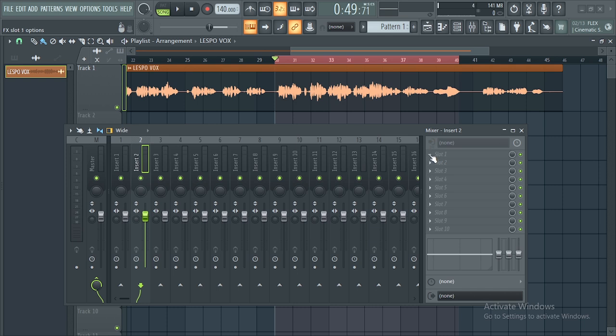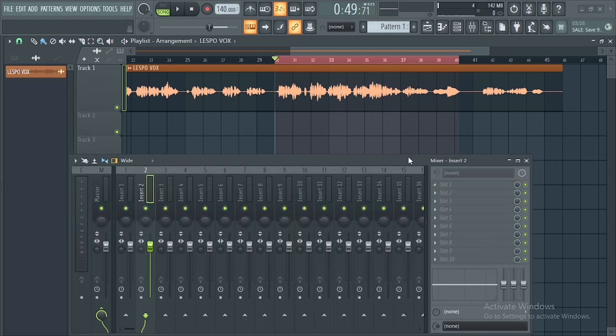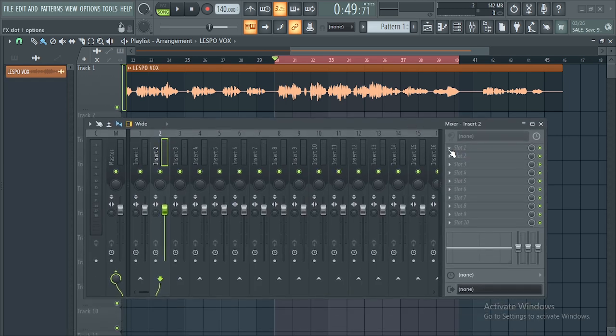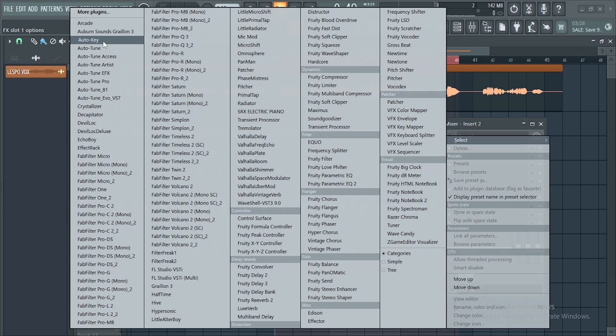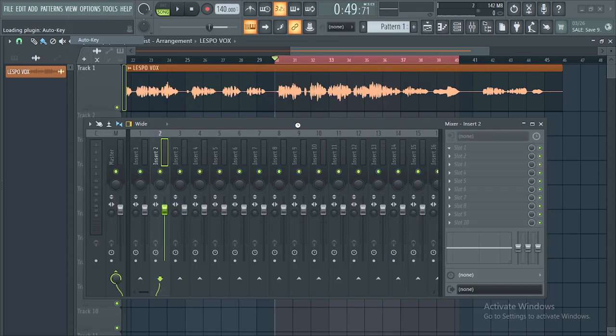Then I want you to install Virtual DJ on your machine, and you can watch my video that will pop up on the screen. The link will be in the description box, to know how to detect the key of any unknown beat using Virtual DJ. But if you're going to invest in expensive plugins, then I'll recommend Auto-Key for you. Just invest in Antares plugins and you will get a great mix.